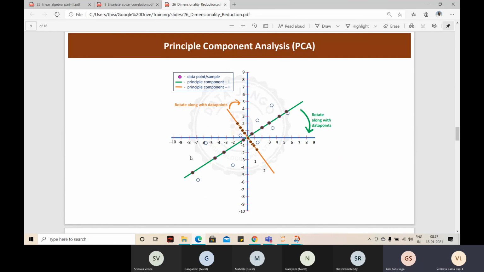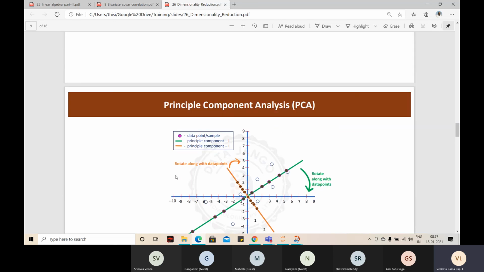Sir, here I did not see any reduction because there is x1 and x2, and we also got z1 and z2 again. What is the reduction here? That's a good question. When you apply PCA, you get the same number of columns. If you have 100 columns, you apply PCA, you get 100 columns. But we will choose how many to use.